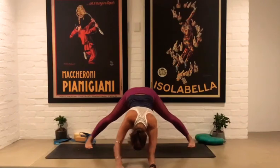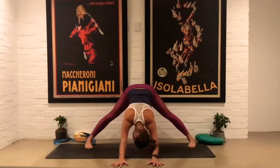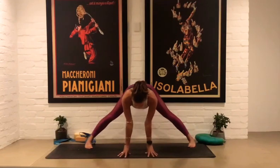And if you went into that inversion, be honest with yourself. How does your neck feel? We're here to heal. We're here to explore and not to create injuries. So just notice. I've got a sensitive neck, so I always have to be careful. All right, inhale, halfway lift, lengthen.